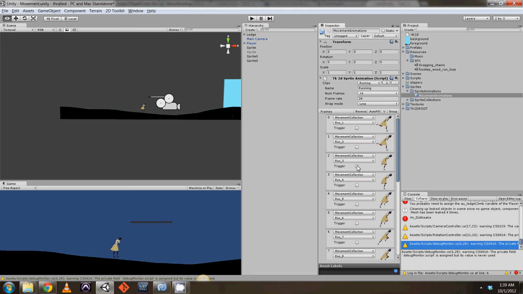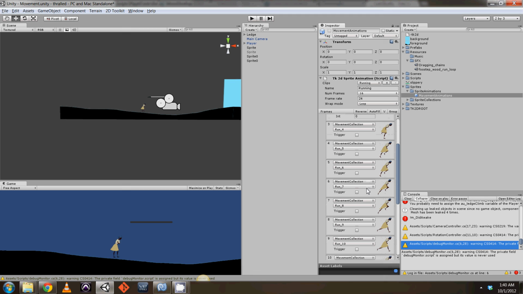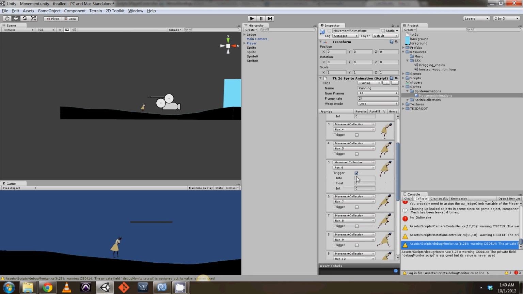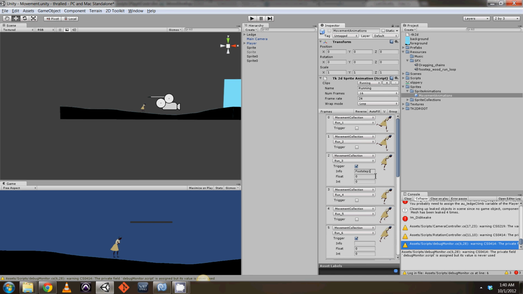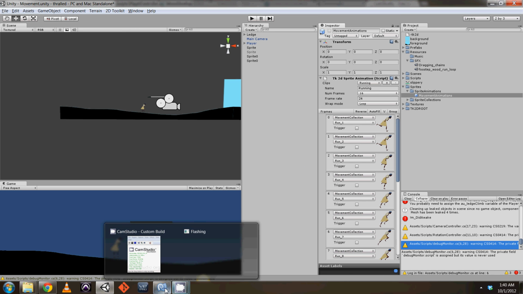If I want to, I can say trigger, and I'll give it a name, for example, footstep 1. And then from the code, I can directly call this moment and trigger one single footstep, and I can do that with, for example, number 6 as well. So that way, if they decide to make the character run faster, the sound will also run faster. If it's just a loop, then it's not going to work very well. I'll go over that in the next tutorial, because I have to figure it out myself exactly how it works, because I know the commands are a little more sophisticated. I have to create an event delegate in order for that to work.